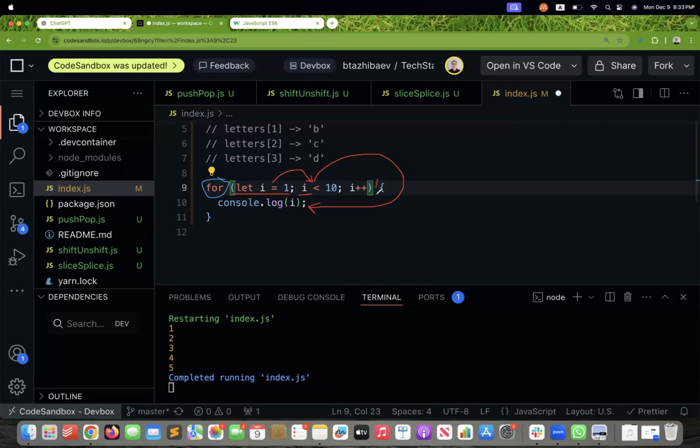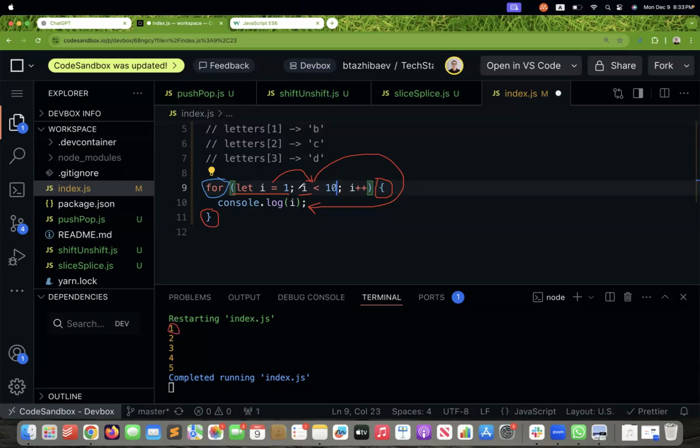This is the scope, opening scope, closing scope, right? Which is the curly brackets. After I verified that i, in fact, is less than 10, then go inside and execute the code inside of this for loop. And now I printed 1, okay?